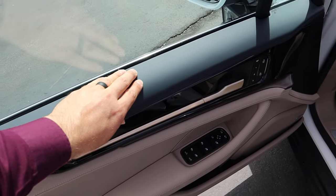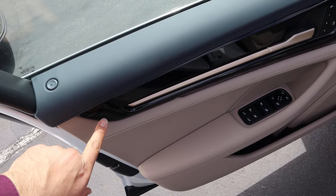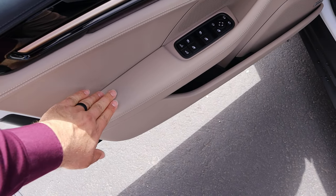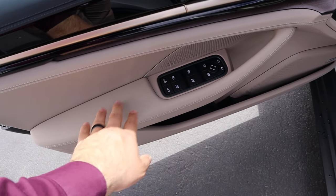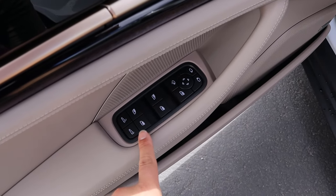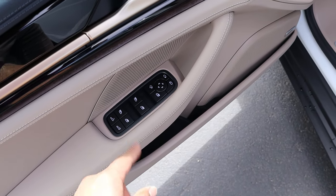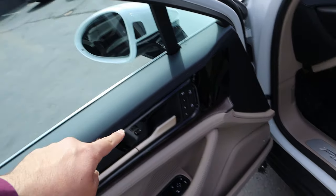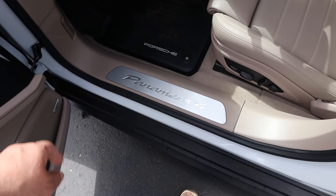Taking a look at the front door panel, really nice trim at the top and I like the black trim down below that holds the door handle. You can see the soft touch with the stitching — very tight fit and finish. All window controls, mirror adjustments, and the mirrors do power fold in. This also comes with memory seats and blind spot monitoring. 'Panamera 4' again to signify the model.